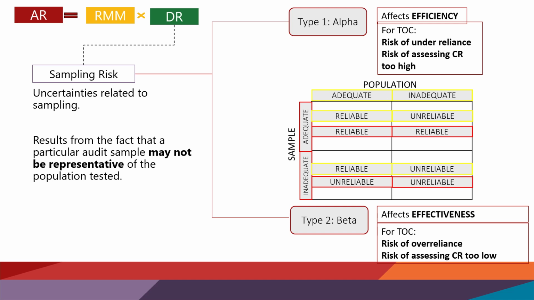Why do we say it affects effectiveness? Because eventually it will affect the decision in the form of the opinion that you will be giving. And so therefore the auditor might give an opinion that the financial statements are fairly stated when in fact they are not, only because the auditor did not test more because the auditor thought that the controls are reliable, when in fact they are not. So this is your type 1 and your type 2 risk. Okay, in the case of test of controls.